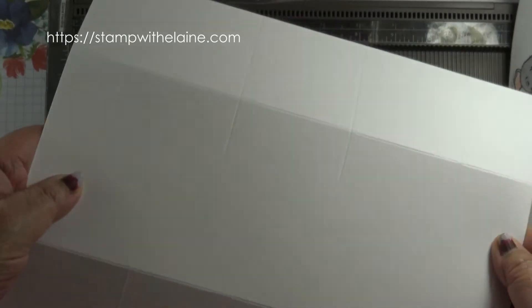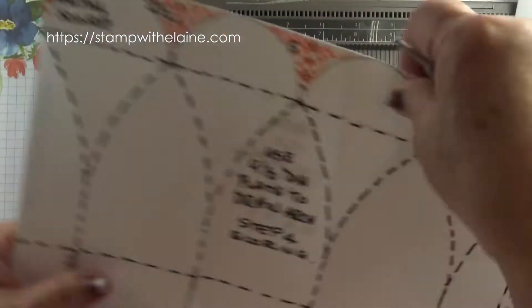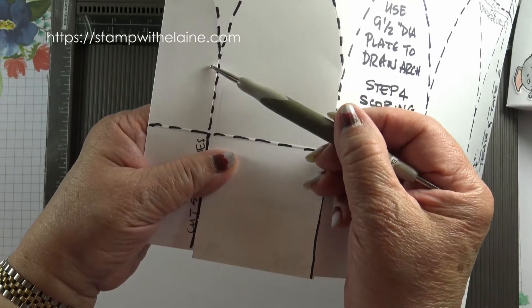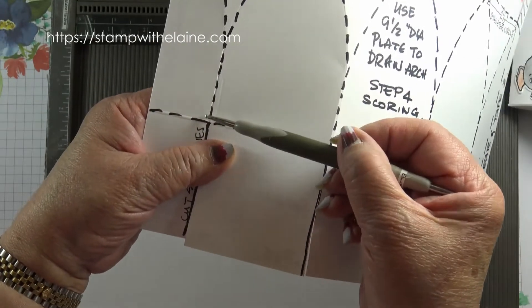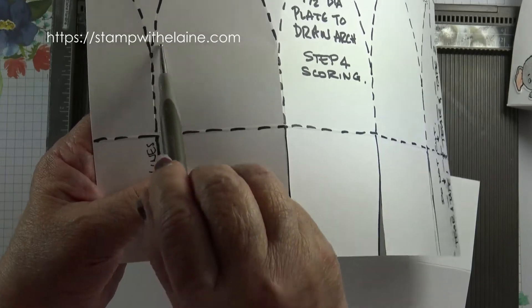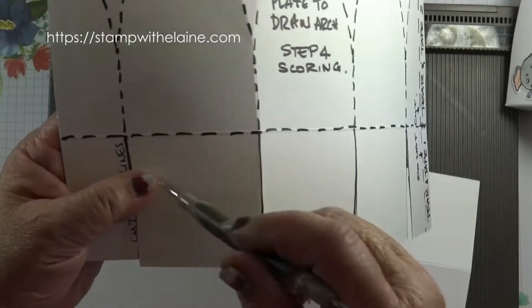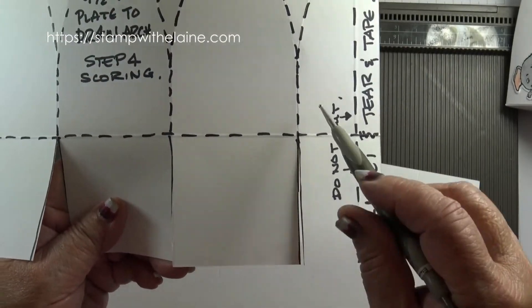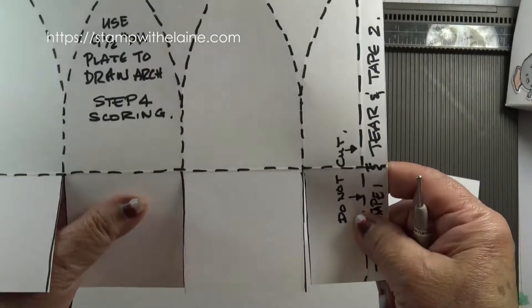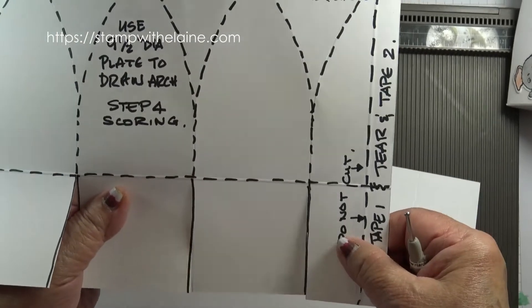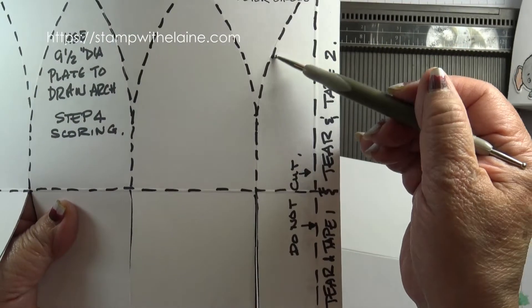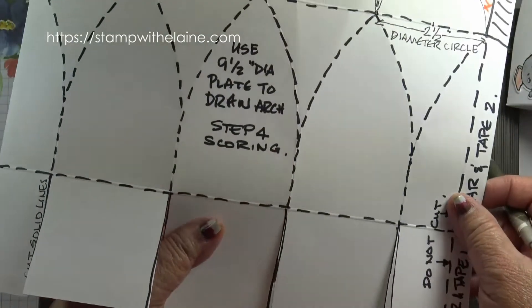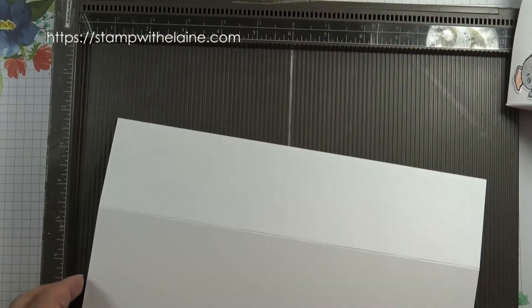It's because the arch, if you carry on the arch, it's going to be out of alignment. So if you score up straight with the score lines, continue the score lines from the bottom of your box, which is the wider panel, then this will meet in the middle like that and it'll be nice and neat. I hope that makes sense.